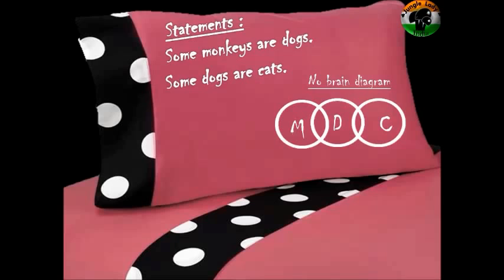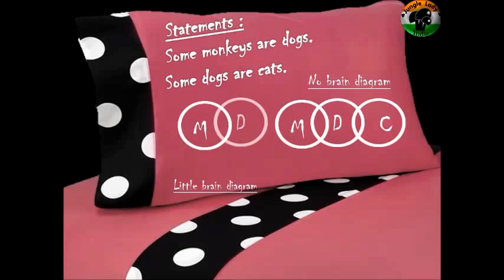Is that clear? So the next diagram is the little brain diagram. What you have to do here is, again I will show you how to do this. Taking statement number 1, "some monkeys are dogs", I draw an intersection diagram between monkeys and dogs. Now taking the second statement, "some dogs are cats", I want to draw cats as an intersection between D and C. Okay, but now I am using my brain. I am a little confused whether that intersection C can be placed like this. Can it be placed like this?